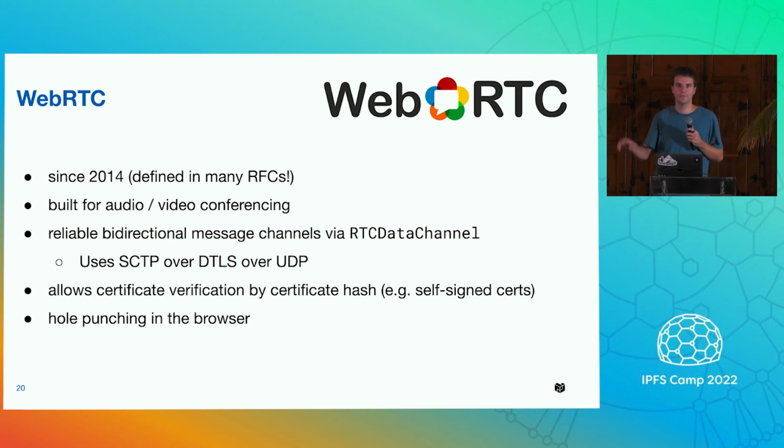So now we've discussed how we can connect browser nodes to server nodes or standalone nodes in the network. There's one thing that we can't do with this set of protocols yet, which is connecting browser nodes to other browser nodes, and also connecting browser nodes to nodes that are behind firewalls. That's why we are working on WebRTC.